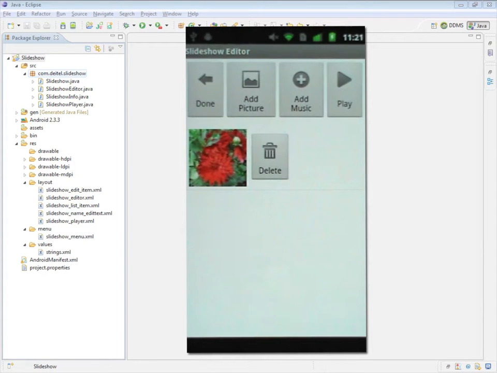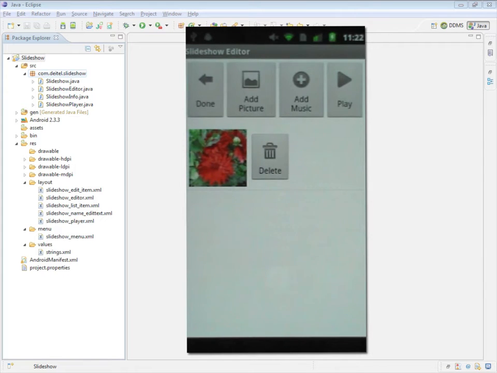Now, part of what we just saw was using content providers to acquire the image data. And you saw that the chooser, if you will, allowed us to choose images from several different locations, several different content providers. And part of what we did there was to launch a new activity for choosing those images. And the activity then returned back to us the URI, the location of the image that was selected. So we're going to introduce how to get data back from an activity when it completes its task as well.